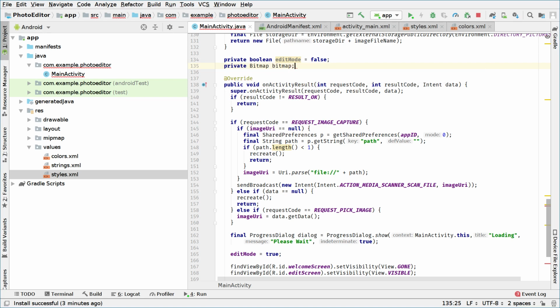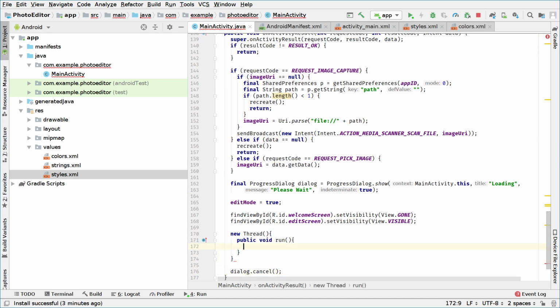Okay. And now that I have created the bitmap as a global variable, I go back right here inside the thread. What I'll do here will be that I will set the bitmap to null, because this will enable us to check the state of the bitmap and to restart the bitmap if we require to.